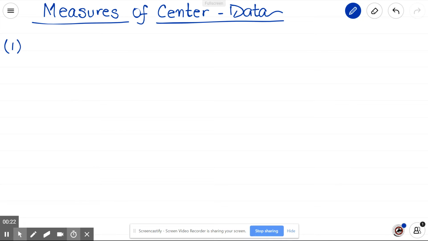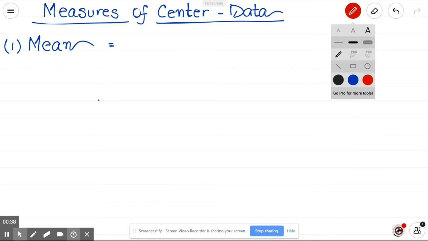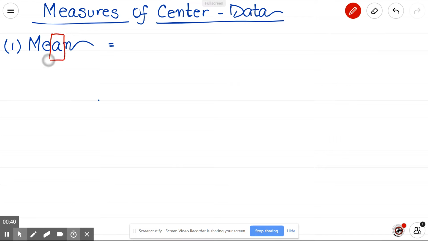These are actually, you can say, vocabulary related to data, things that help us understand the data or the information better. So we will start with the first one called mean. And with mean, I will highlight the letter A. So with every word, I'll highlight a letter that I want you to remember. This will help you understand the definition or the meaning of it better.